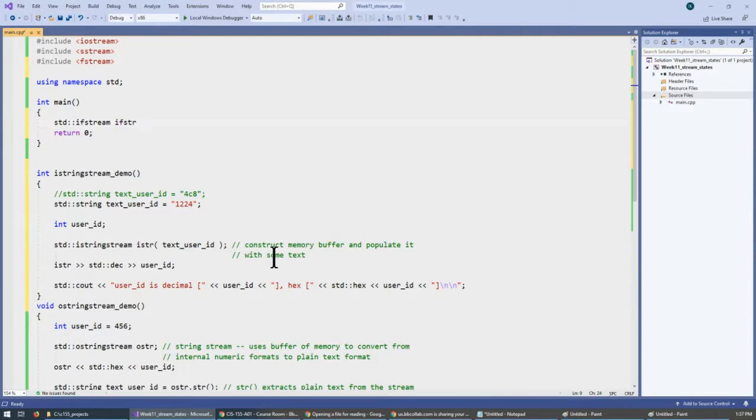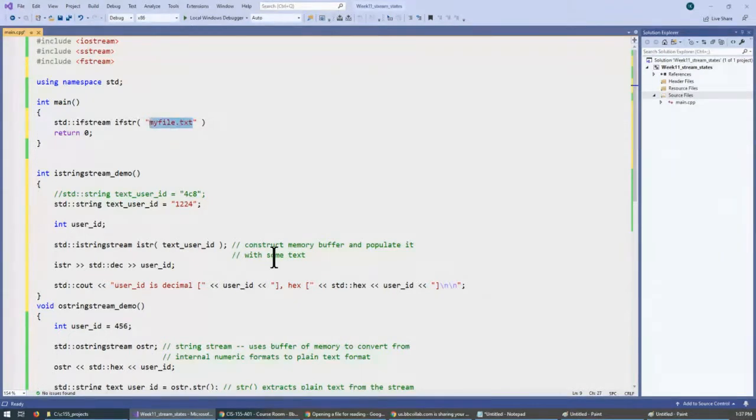So this is my attempt to create a file object which will be opening a file. If I want to open the file, I can just provide the name of the file like this, myfile.txt.